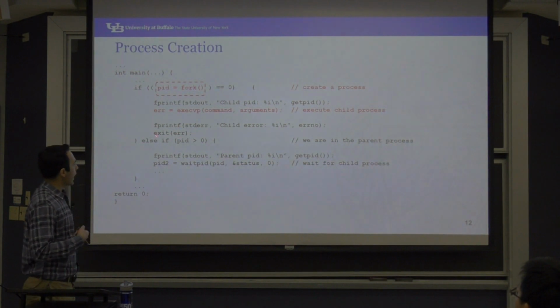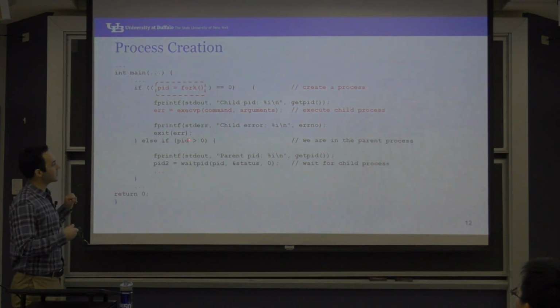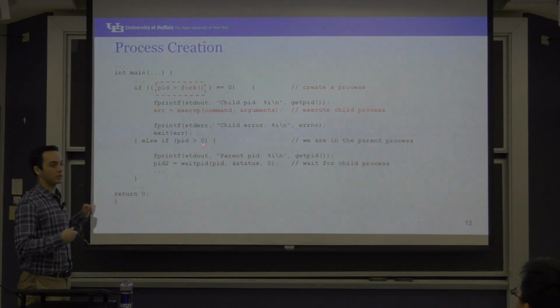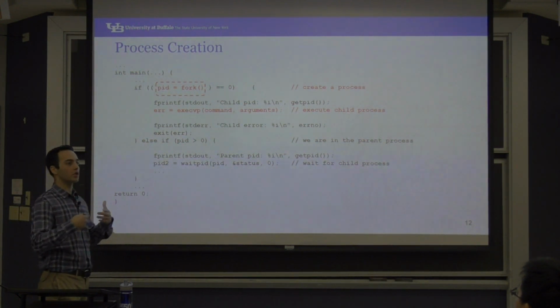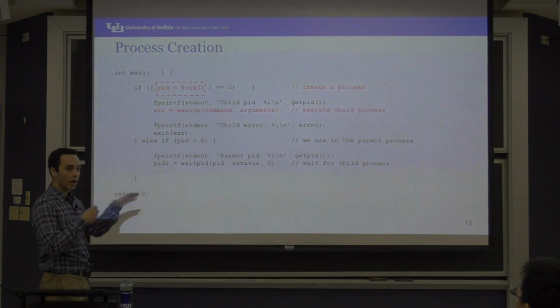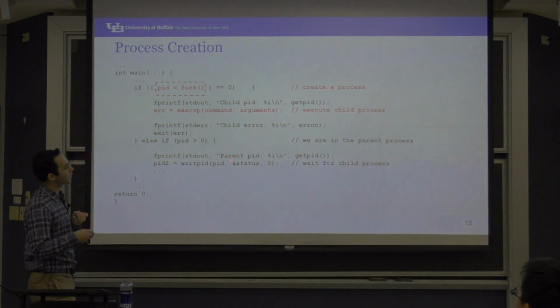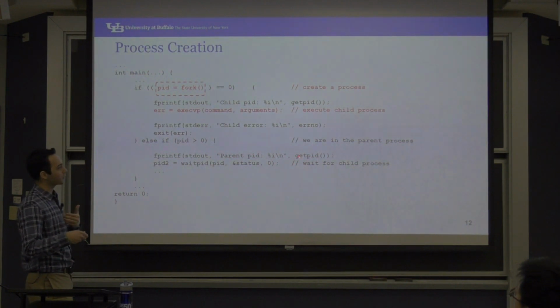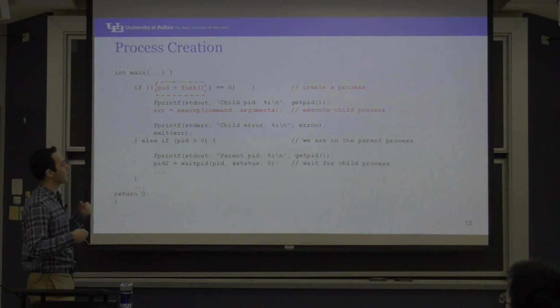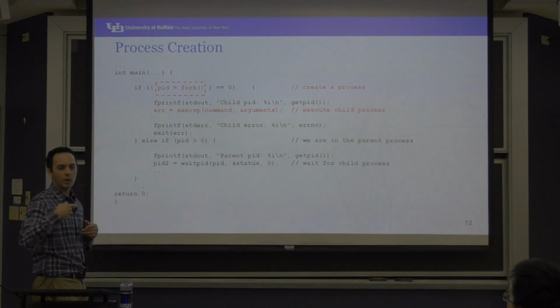That's an example. And the parent process, if it resumes, it checks the PID, and the PID is not 0, so it is greater than 0, which is the process ID of the child. But it is now the parent who is running these. We are in the parent process. We print out my parent PID is the getpid, and my child PID is PID if it wants to print out that. And then this line is also waiting for a child. This is something that you ask about it.